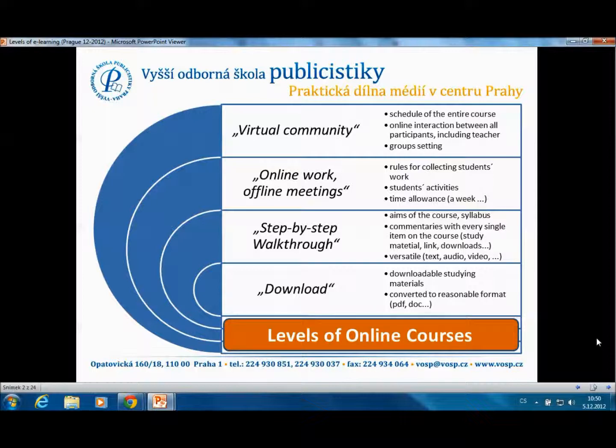The levels that you see in the middle, so step-by-step walkthrough, that's kind of a syllabus that has full links to all the materials and some texts available for learning. And the third level, online work, offline meetings, basically means that Moodle is used according to its name as a learning management system.